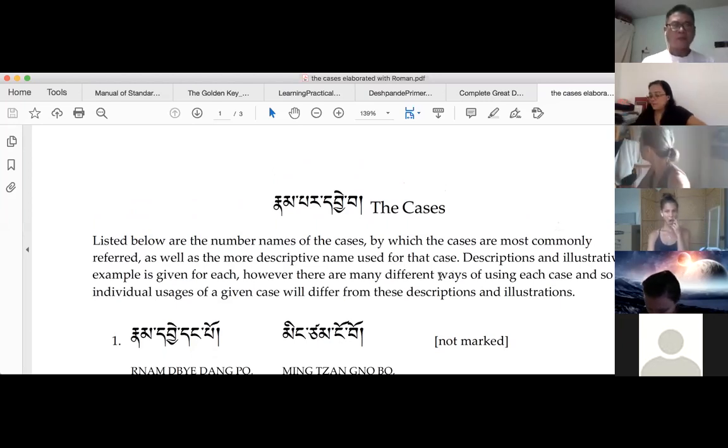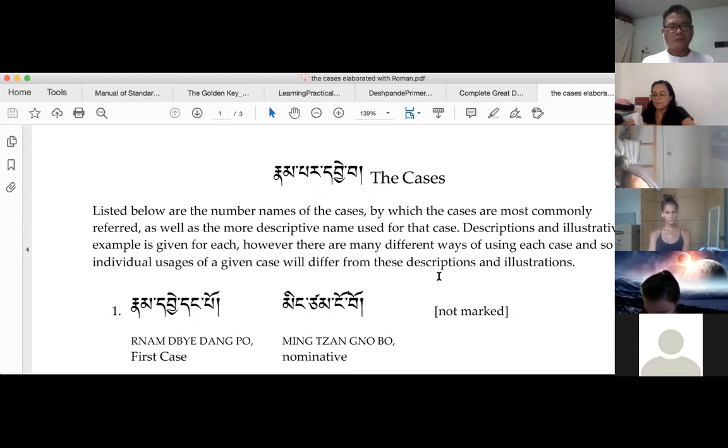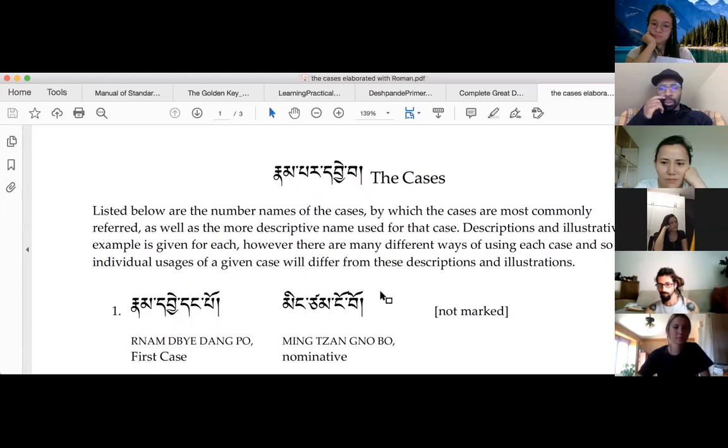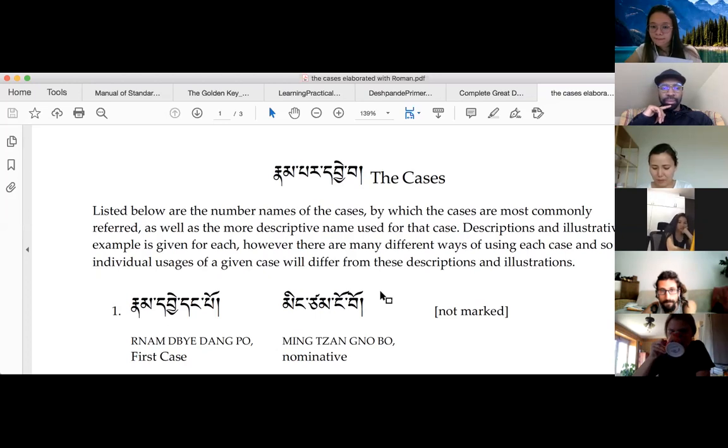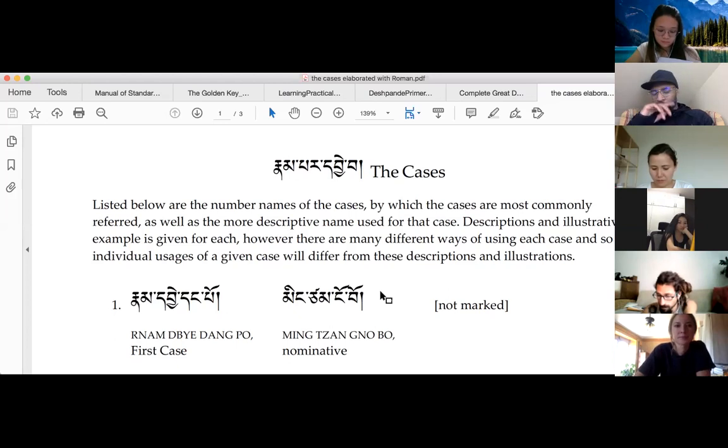All right, so here we go. The grammar cases. The first one is the nominative. Oh yeah, by the way, there are some mistakes in this document. It's a PDF, so I can't change it. I have to petition Mr. Kramer for the original document, which I may have somewhere actually. So I apologize. I can't change the errors without redoing the whole document, which is not happening right now.